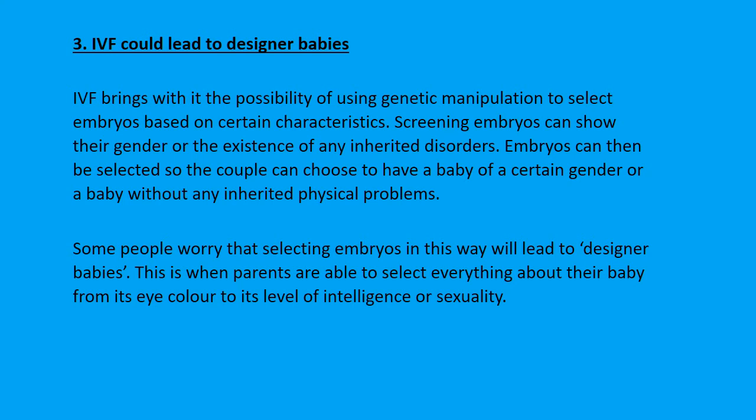So IVF brings with it the possibility of using genetic manipulation to select embryos based on certain characteristics. Screening embryos can show their gender or the existence of any inherited disorders. Embryos can then be selected so the couple can choose to have a baby of a certain gender or a baby without any inherited physical problems. Some people worry that selecting embryos in this way will lead to designer babies. This is when parents are able to select everything about their baby from its eye colour to its level of intelligence or sexuality.